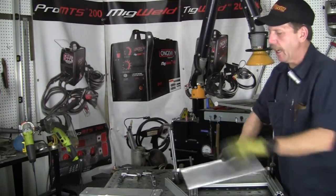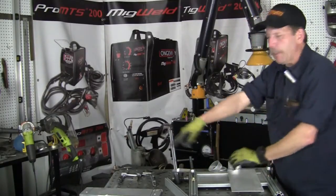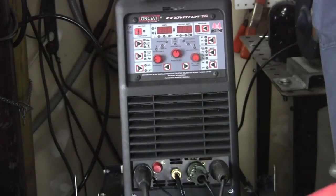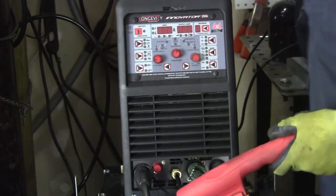And so I'll put that on the table and clamp that onto it and just put a couple little stitch welds. And so we'll go ahead and let me set this up for us, and then we'll cut it. Okay, I've got the Innovator going on here. Already got my lines hooked up in the back. Let me turn it on.